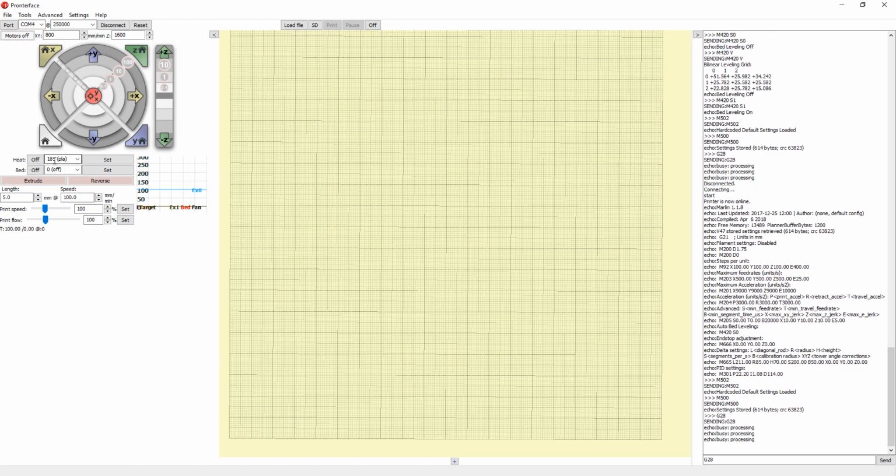And now it will home the printer. It will go up to the limit switches, and then it will go slightly down to a height where I can move freely without hitting the limit switches. So once it's homed, before we use the next command, let's just go all the way down. You can use this Z command here. Just keep clicking -10, and it'll keep going down.